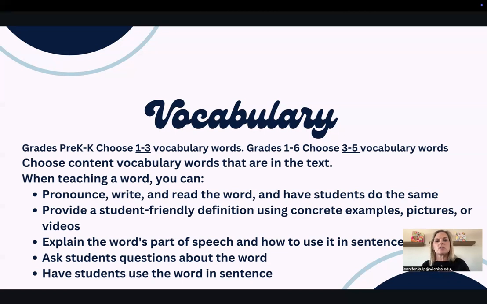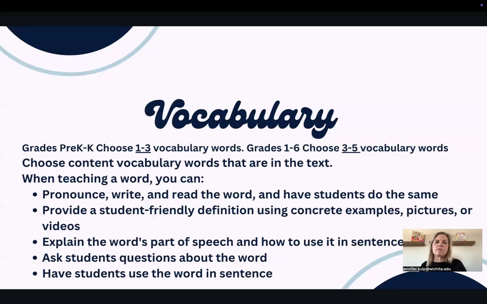At the beginning of the school year, maybe you just want to focus on one vocabulary word. If it's towards the end or the spring, your students might be ready for two or three. And the reason we keep the numbers small is so that you can intentionally teach that vocabulary and students can gain that in their knowledge base. Grades 1 through 6 choose 3 to 5 vocabulary words, and the same approach applies to you. You know your learners best. Use what's most appropriate. If you happen to have first graders that maybe could only handle 3 vocabulary words or 2, go ahead and do that. You know your learners best. Do what you know is best.